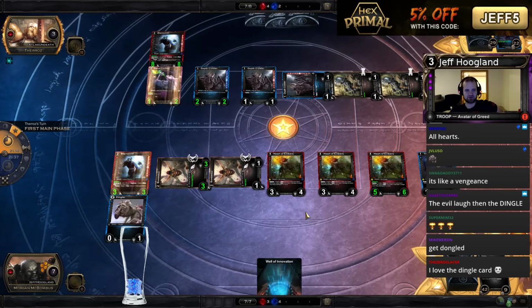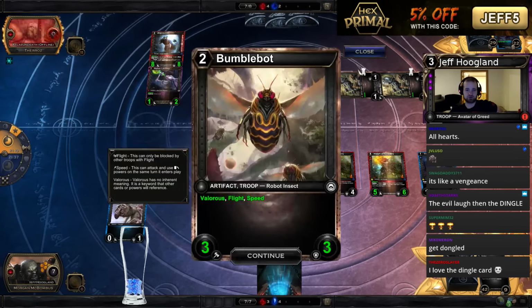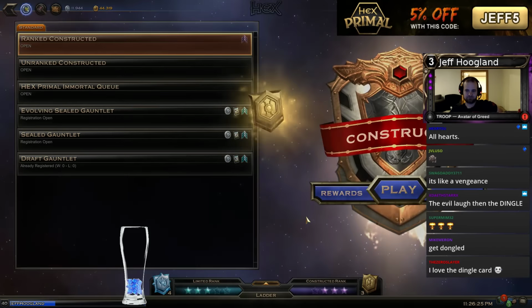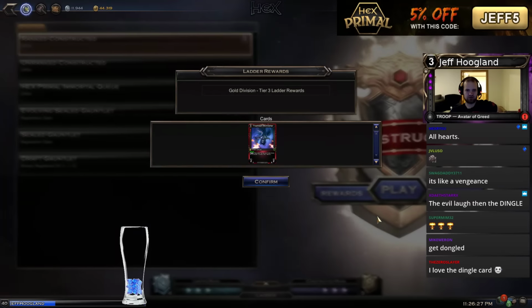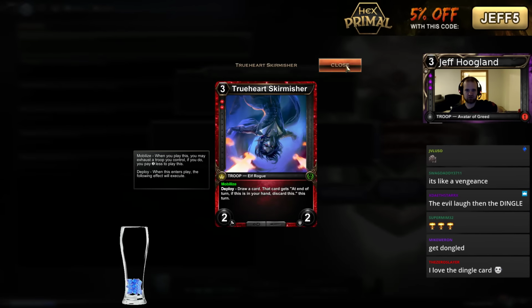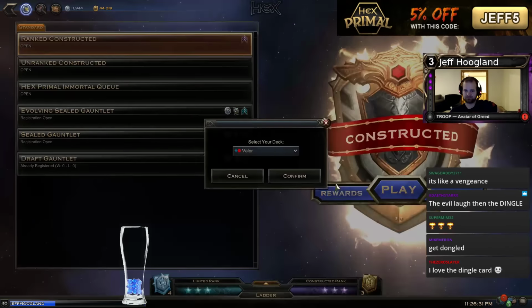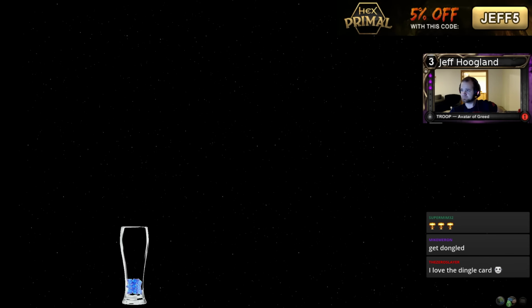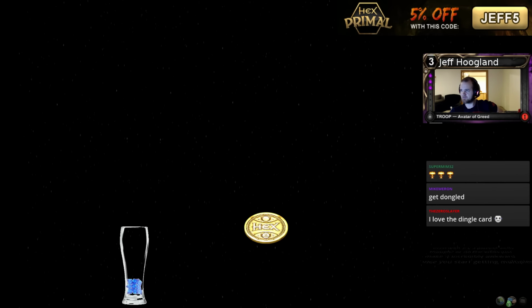Yeah, plenty of chump blockers here. They could find removal for this. Concedes. Alright, dead. Just rolling our way up the ladder here into gold 3. Got ourselves a True Heart Skirmisher. Queuing on up, shall we? That's just queuing quick. Love it.